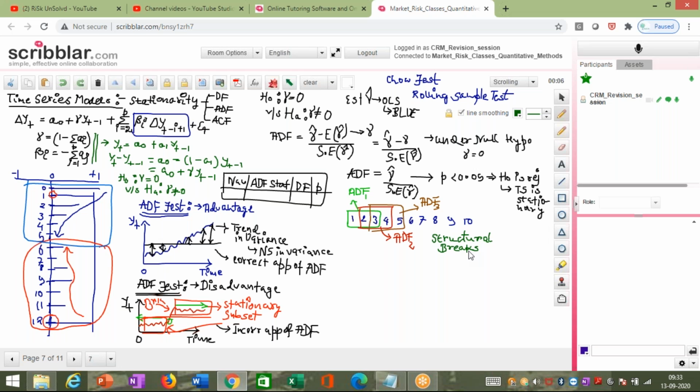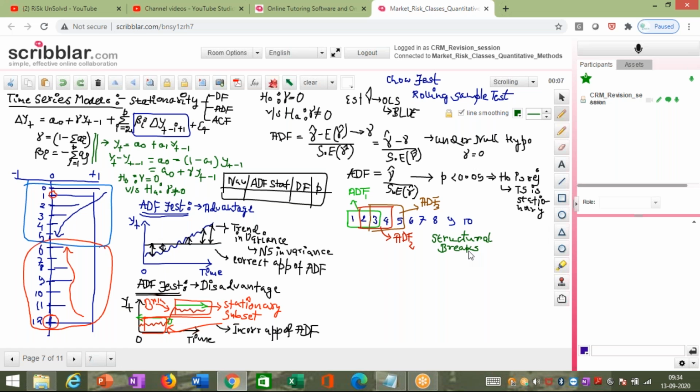Now, here we are going to delve more deeply into the characteristics of structural breaks, right? So, how does a structural break happen? How does the identification of stationarity go about in structural breaks, and why is it that the ADF test fails to identify structural breaks in the data? So this entire framework is something that we would need to identify as we move forward, right?